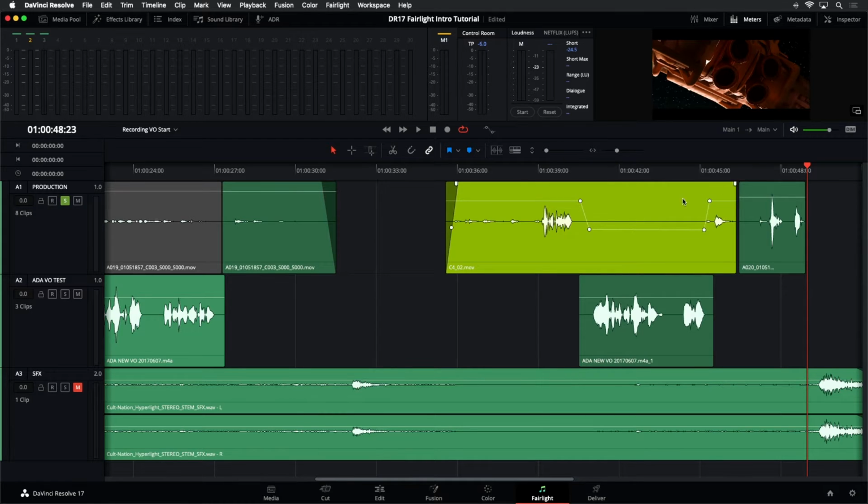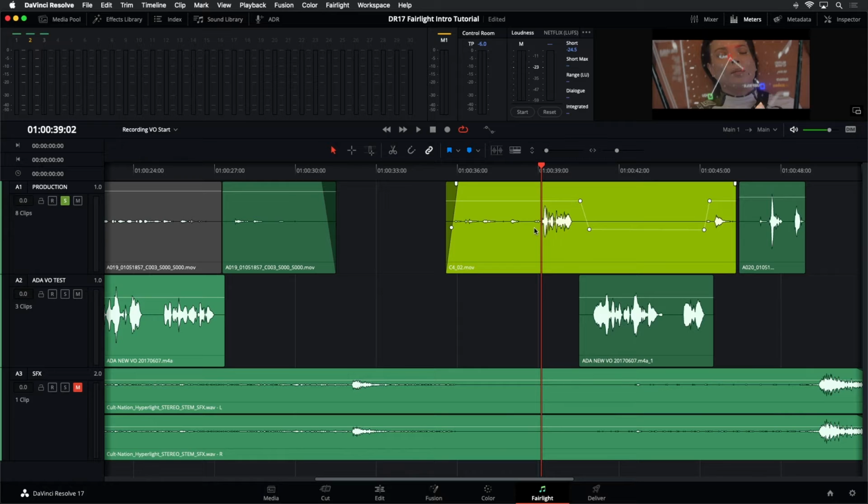I can tell that they're different microphones, okay? And so perhaps, like I said, they're in different positions. This first one that's in this track right here sounds a little bit boxier to me, so I want to get to a different mic source. But as you can see, this is a mono track, so how do I do that?